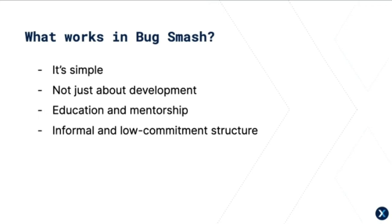There's also the informal and low-commitment nature of the initiative. You can contribute as much or as little as you'd like — members can drop in to contribute on a topic they're knowledgeable about, provide support, then drop out without disrupting the overall initiative. People with families or busy work schedules can do a ticket or two, respond to a triage thread, and then leave again without it being a big deal.